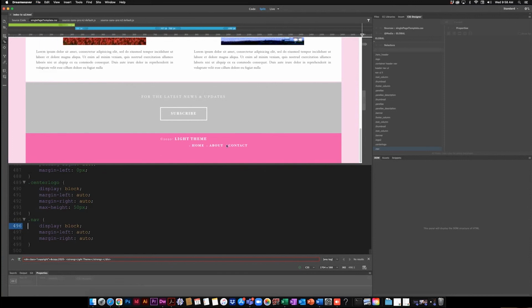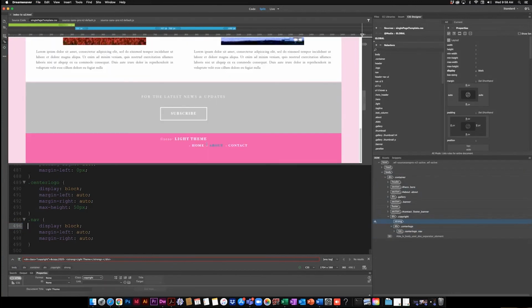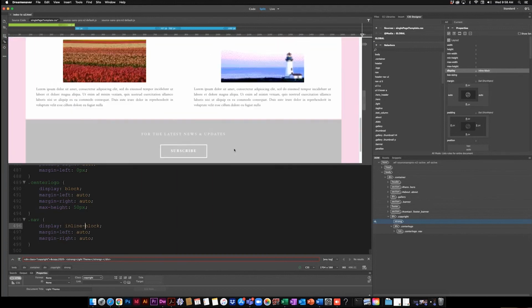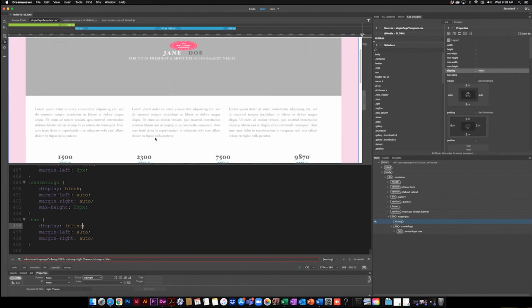Save all. And notice how it really didn't change too much. It's still in the same place it was when we first started. So I might go back and put in that float. And sometimes you can float center, but let's go display block, and we're going to go to an inline block. So this is where you might have to play with some of these, but it's great because it helps you understand everything a bit more, where it goes.